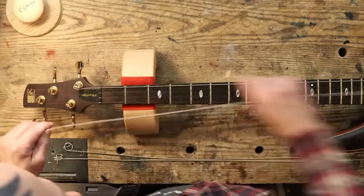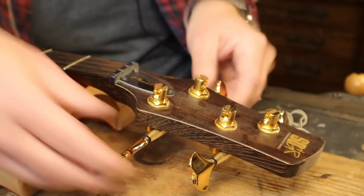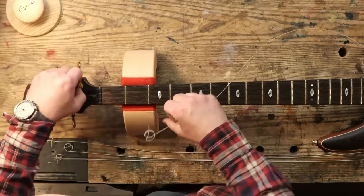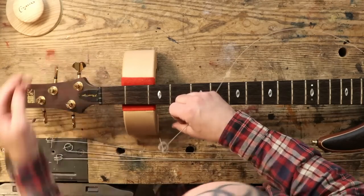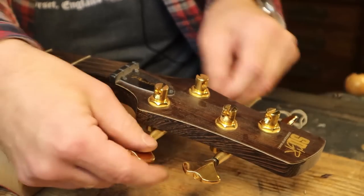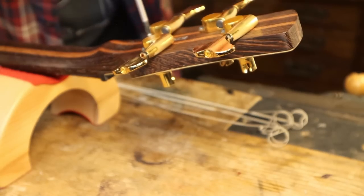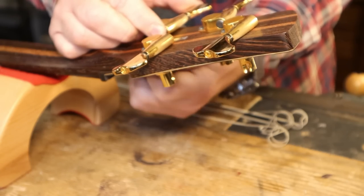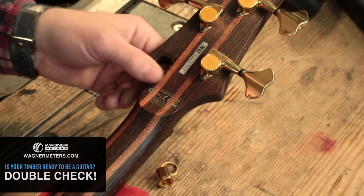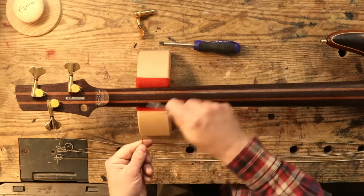Always check your nuts, people. One of the first things I look for if somebody's saying, hey, I got buzz, is has your headstock shrunk? Has the vibration moved that thing? And are the nuts holding your tuners in place? Yeah, screws, everything. That's an absolute no-no. This one's just spinning in the hole. It's just eaten the Wenge. So let's just fix that quickly, shall we?